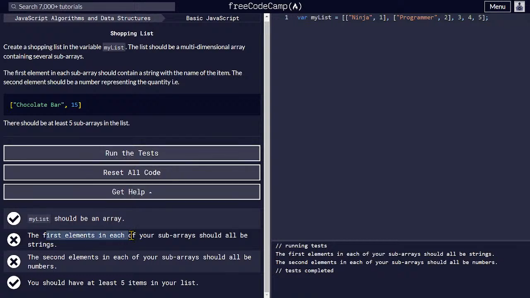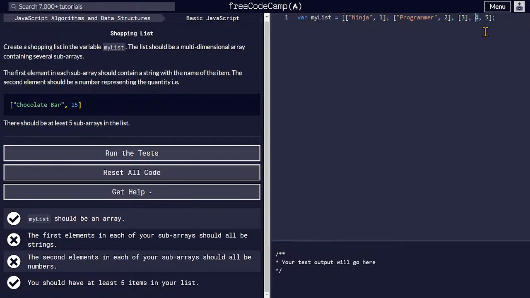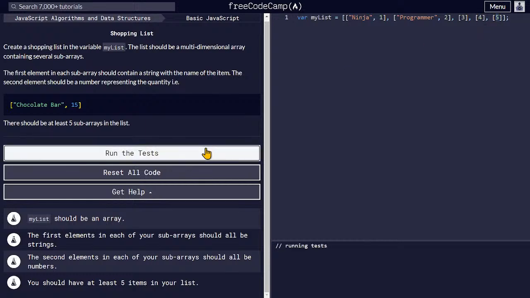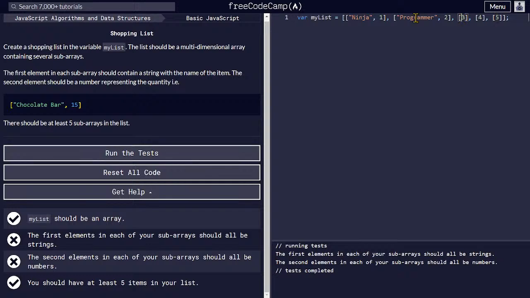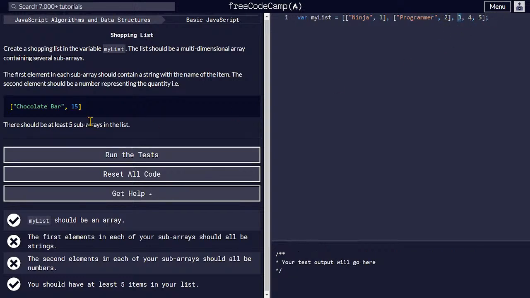The first element in each of the sub arrays should all be strings.